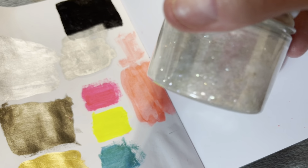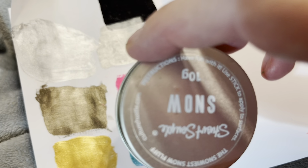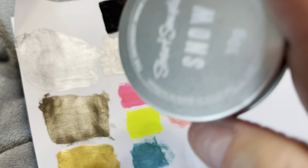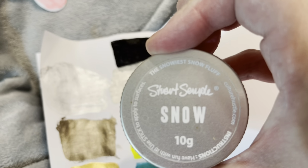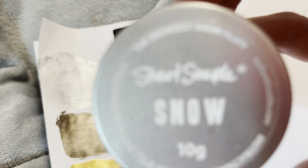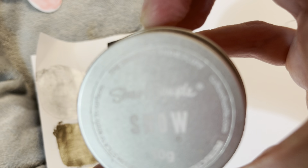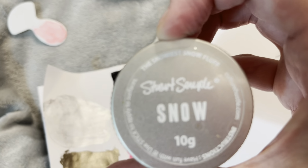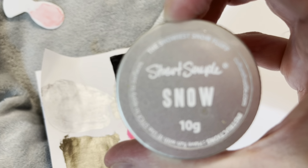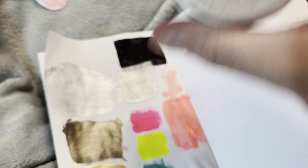Our lovely snow, using a foam brush. And I'll probably actually use an eyeshadow brush. That's usually what I use when I'm applying glitter like this. So we'll be back in a split second.